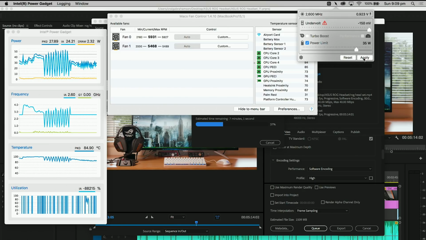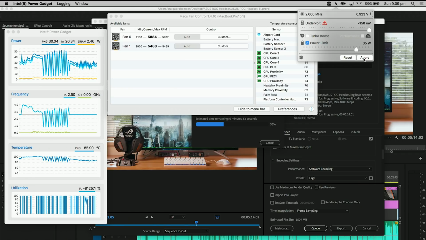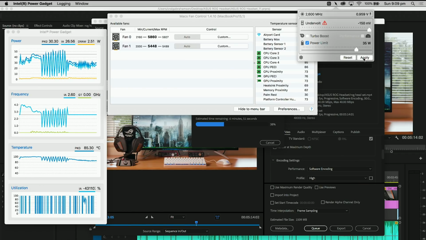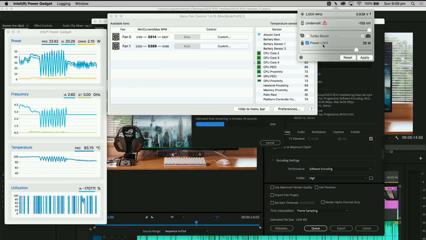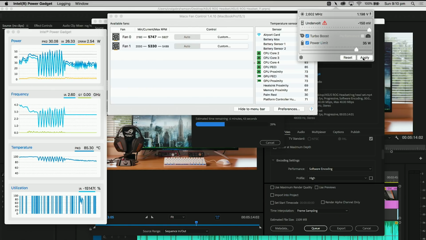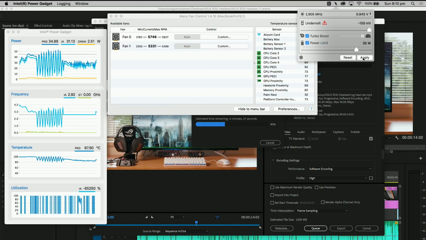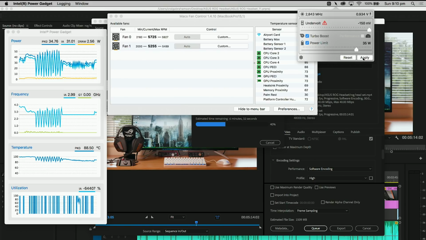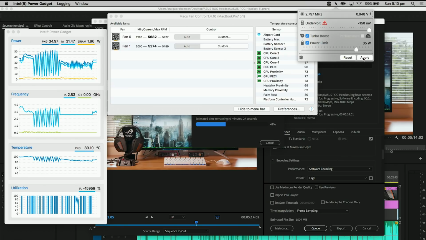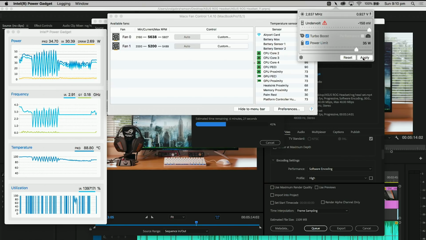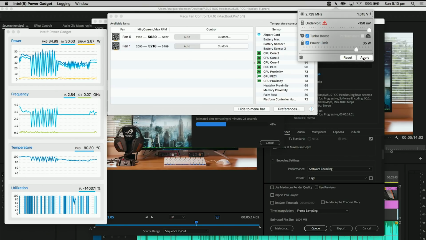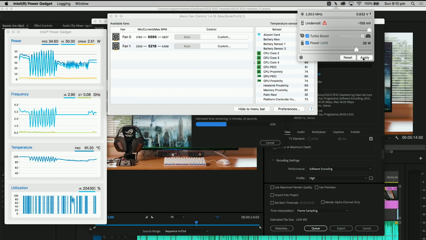It was working before, but let's apply it. Oh, I have to turn turbo boost on, sorry. Turbo boost on, apply. Okay, so now it will spike up to, you know, up to 3 gigahertz. It's a little bit over, but it's not going below the baseline. And I find that 35 watts is the perfect.